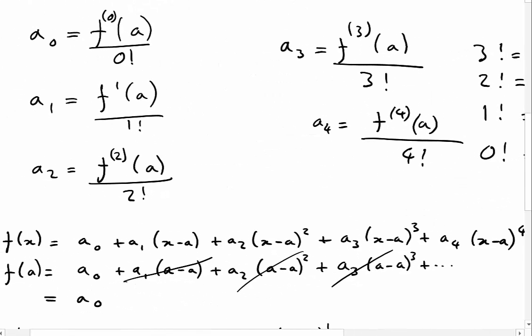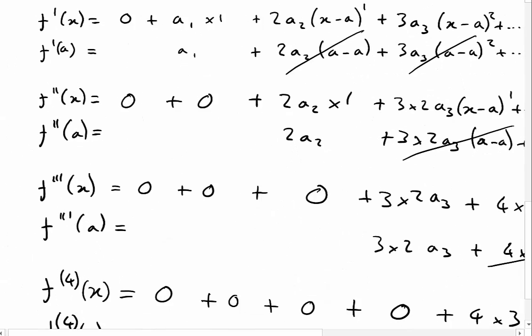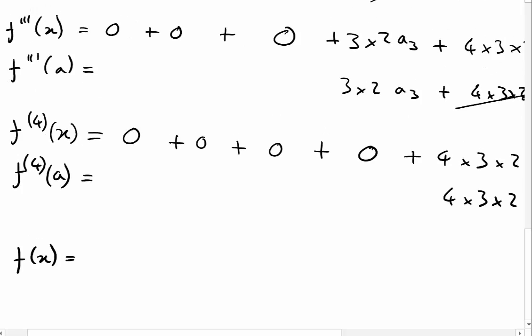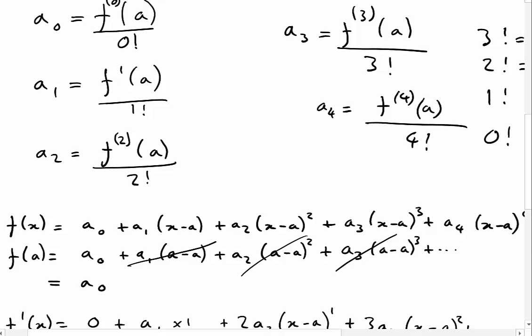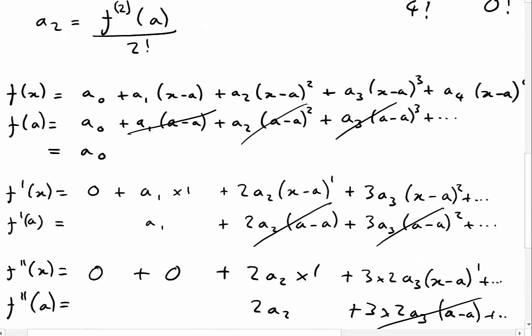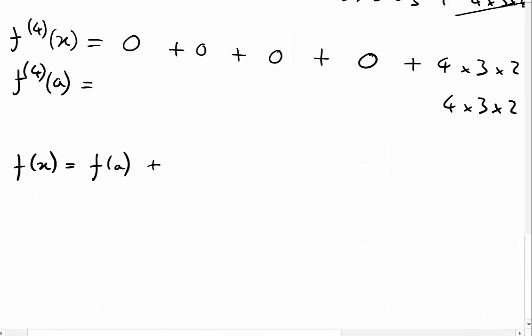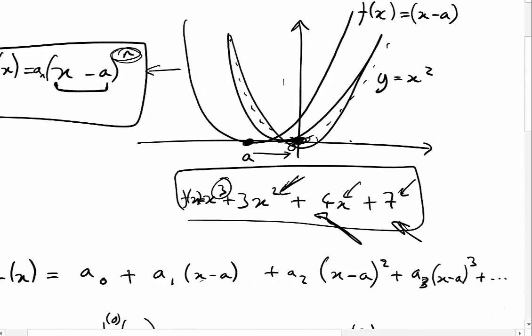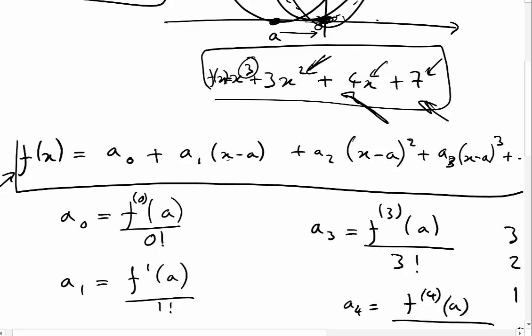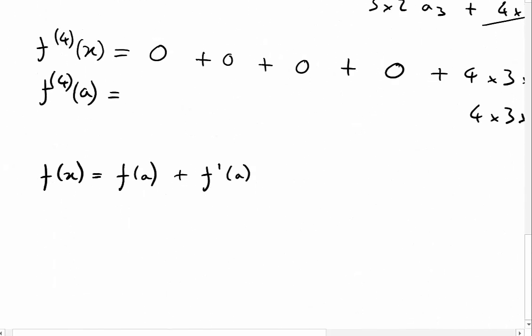So there we go. Basically these are the coefficients, and hopefully now you can see the pattern, that we can come up with a nice, simple expression. So what we end up with: f of x is equal to a0, which was f0 of a over 0 factorial, which we just tend to write as f of a. Then plus a1, which was f dash a over 1 factorial, which we just tend to write as f dash a. And that was times by, what was it times by? If we go right back to the beginning, effectively we're trying to substitute all coefficients back into this expression here. Maybe I'll write that down very quickly.